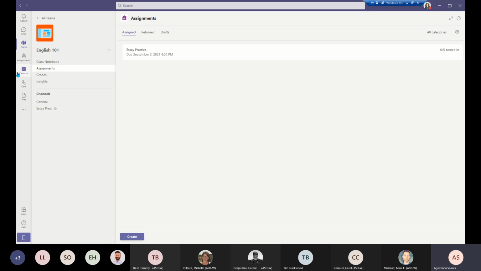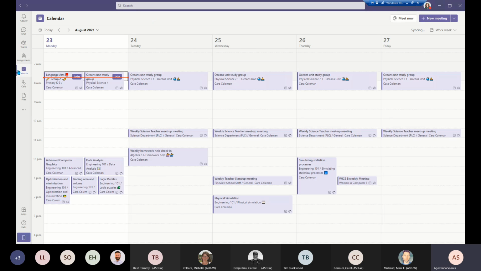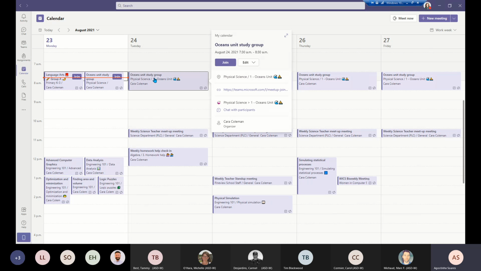Now let's go ahead and visit the calendar. So in the calendar, we have all of our current meetings, and they present themselves in the form of these little sort of lavender boxes here. We can click into any one of these to view the exact details for that specific meeting.